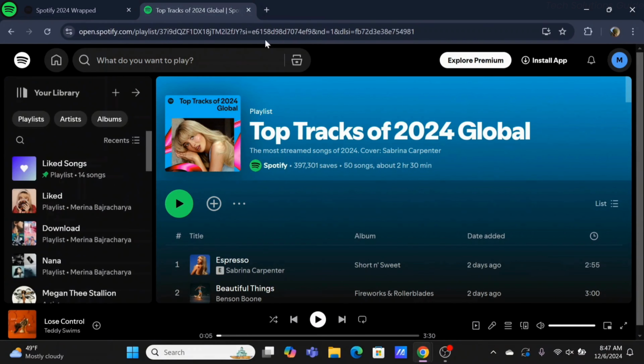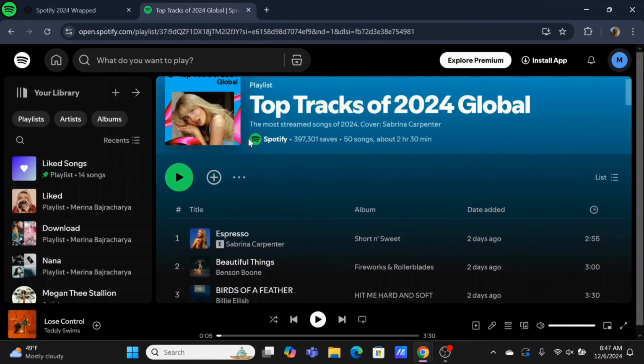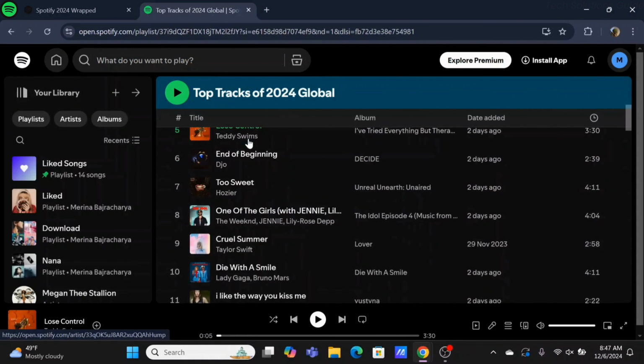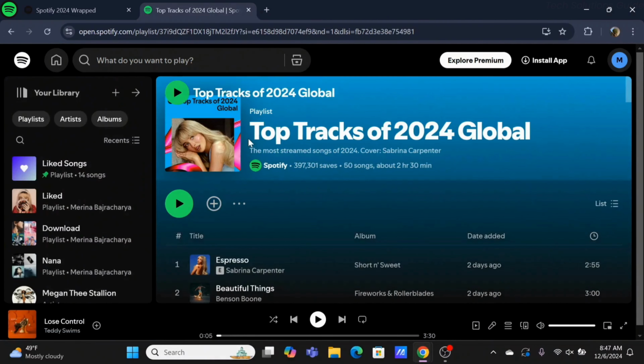spotify.com/wrapped. Then it will redirect you to your Spotify application where you will find multiple advertisements regarding your songs, your annual music, artist and whatnot. It will take you about 2 to 5 minutes to complete all the advertisements and at the last you will find your top artists along with the top songs played.